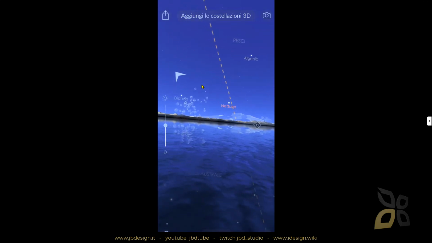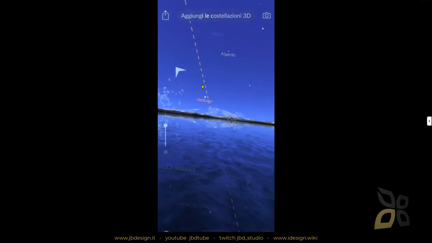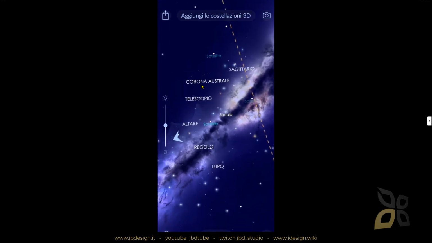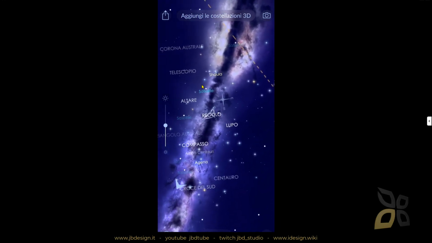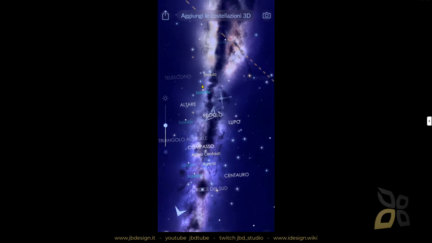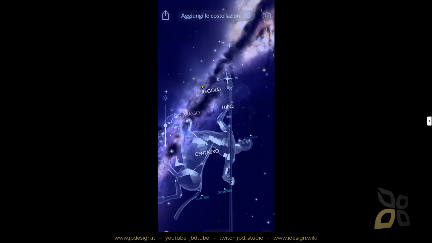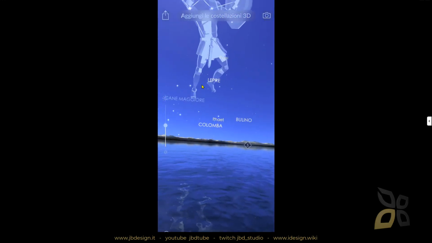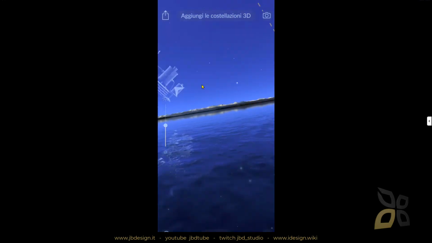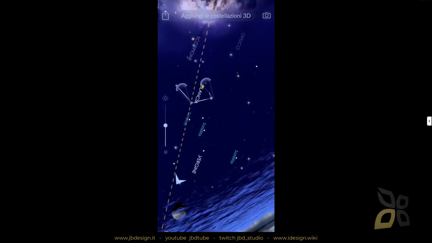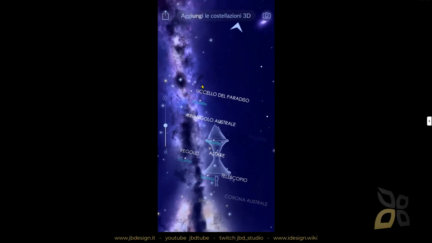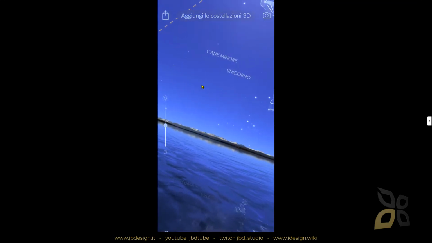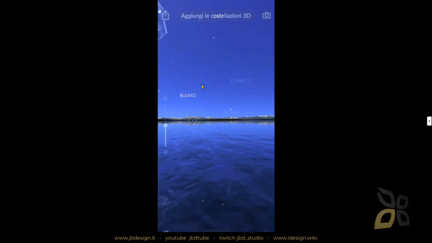Now, right now, it's day where I live in Rome, but this is showing me, for example, if I point this on the pavement, it's gonna show me what's underneath me on the other side of the world, which is the Milky Way, apparently. So it's pretty cool because it gives you this feeling of being in the center of this, let's call it a sphere, but it's not, of course. It's the universe, and you can move around, and you can point with your smartphone anywhere, and you can see what's in that direction.